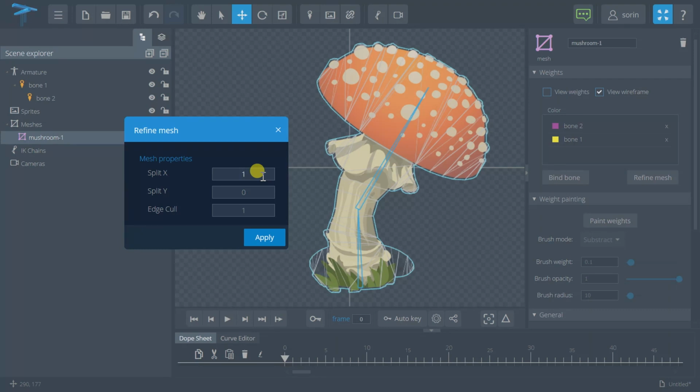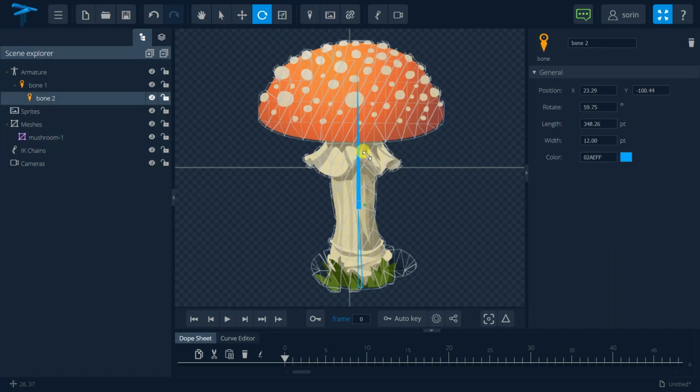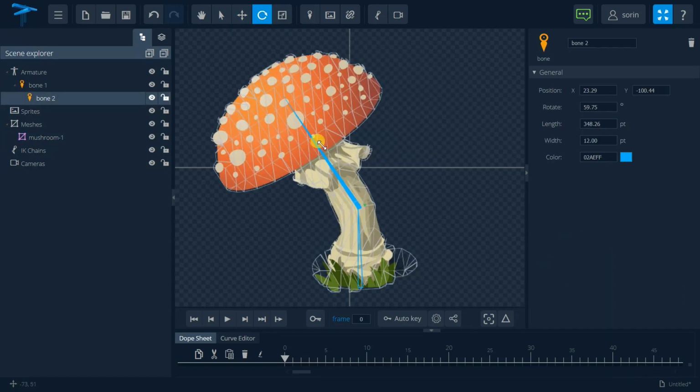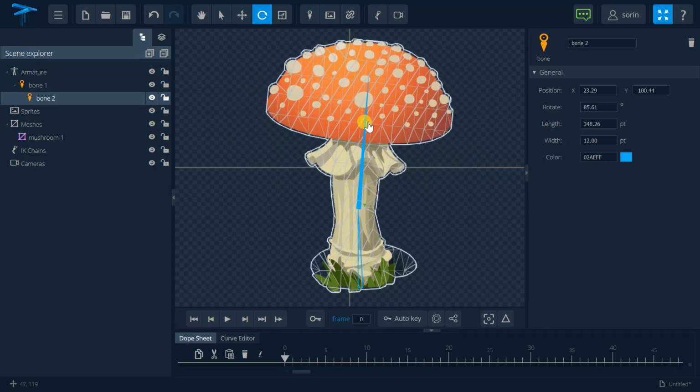So let's say I want to split on the x axis by 15 and on the y by 10. And if I apply this, I can see that my picture is split into smaller triangles, and in this way I can have bigger control on it. So when I'm rotating it, you'll see that it will be more natural.